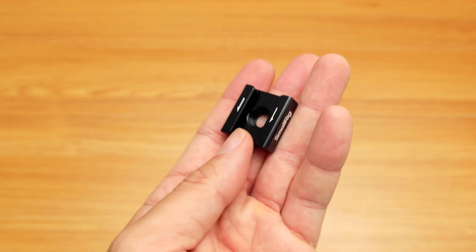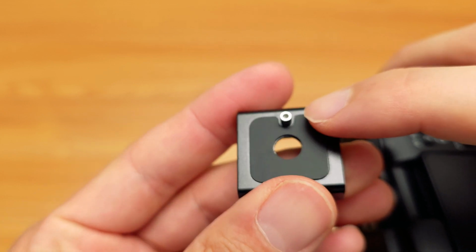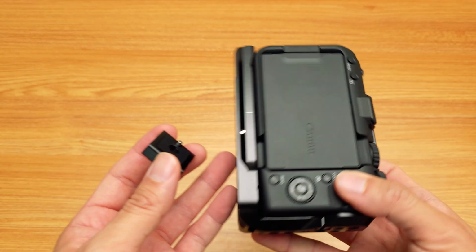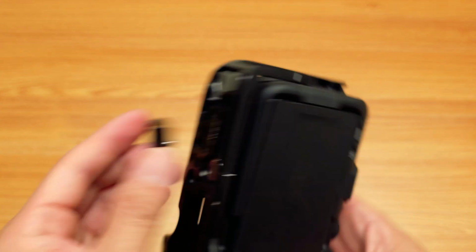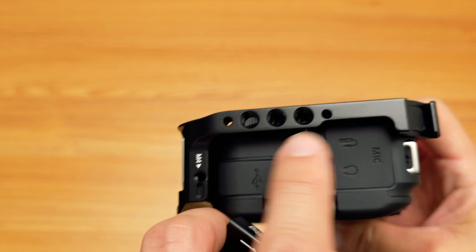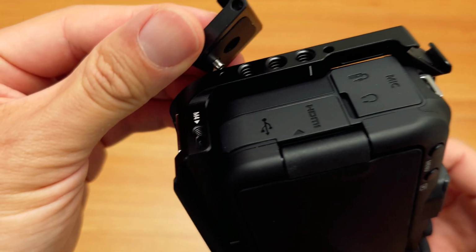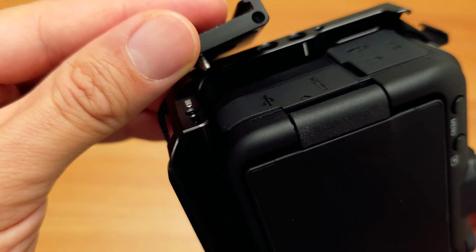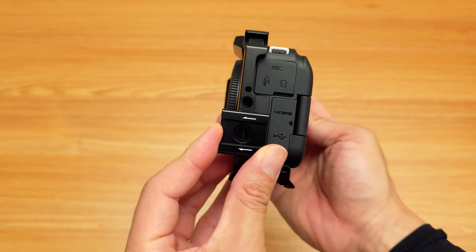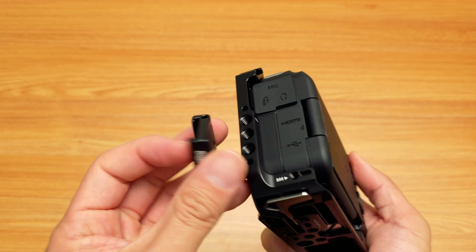If anybody's curious about the included cold shoe that SmallRig has, it has an extra pin in there to keep it from twisting. And there's not many spots on the cage where you can put it on the bottom, but here on the side, I think that's what those little holes are here and here, so that you can have this pin in there. That way it provides extra anti-twist protection. But if you put it here, you're not going to be able to articulate the screen all the way. So you have to choose.